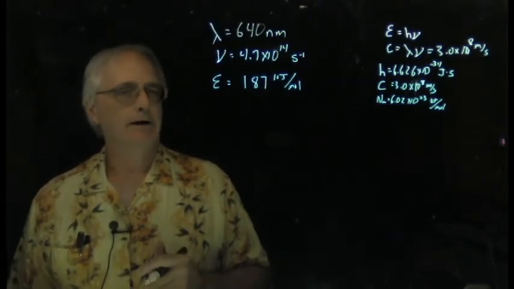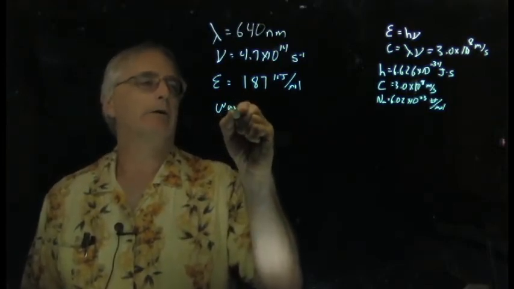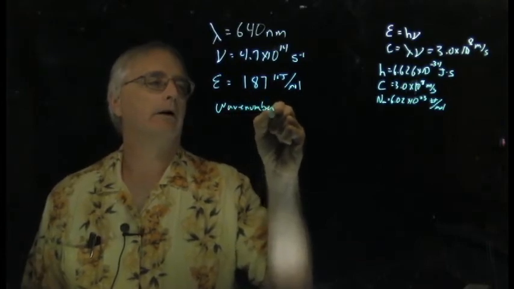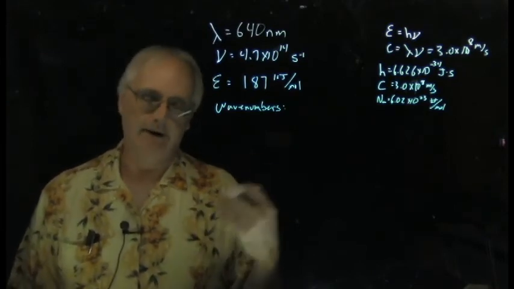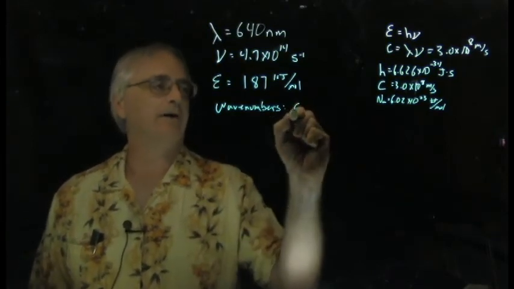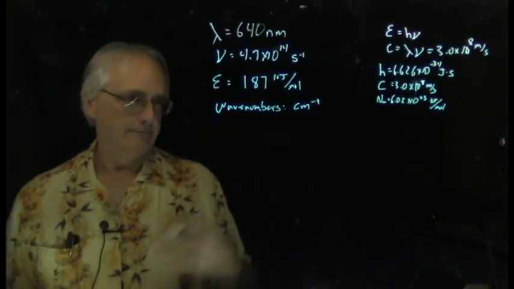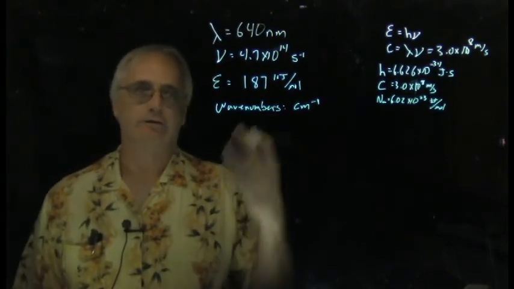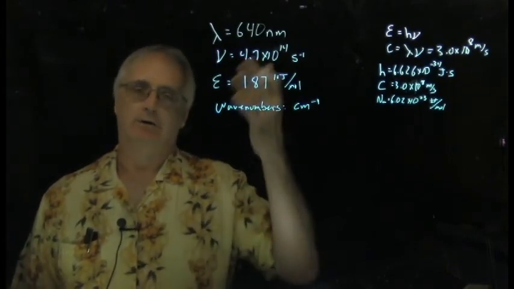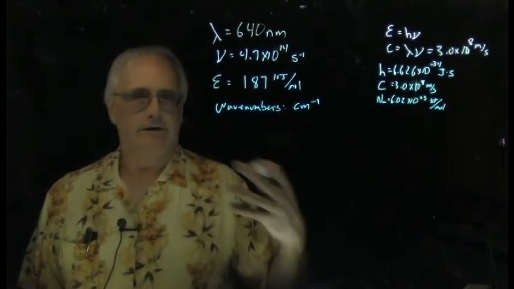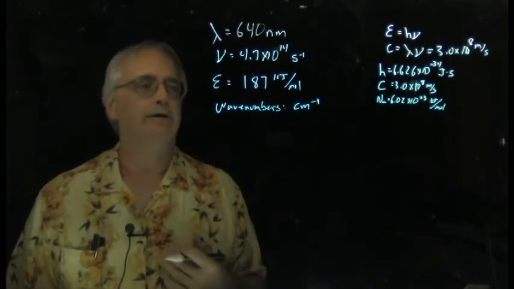For the last one, we're going to actually go for a little bit of an odd unit, wave numbers. This is more typically seen in IR spectroscopy. If you remember, IR spectra are expressed in wave numbers. They're defined as reciprocal centimeters. It is just the unit that a group of spectroscopists uses to express the energy, the values that they're measuring here. It's not a typical visible light unit, but I just wanted to do this particular example because yes, any of these types of units can be converted into any of the others.